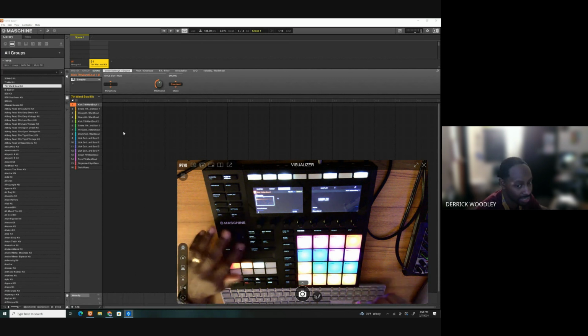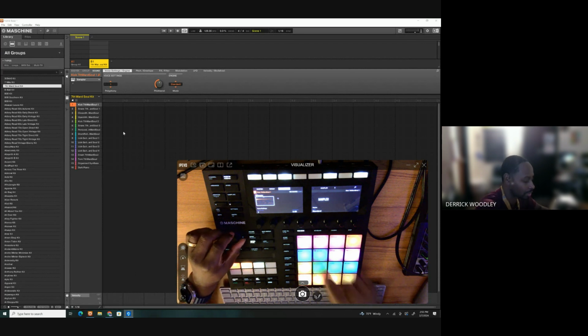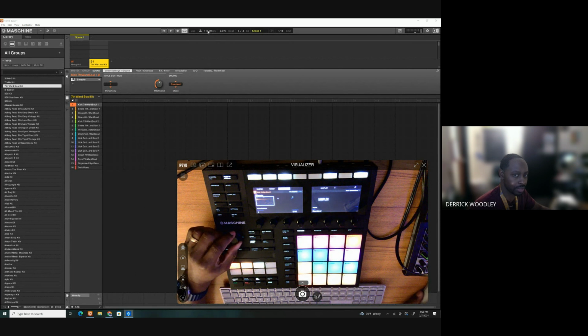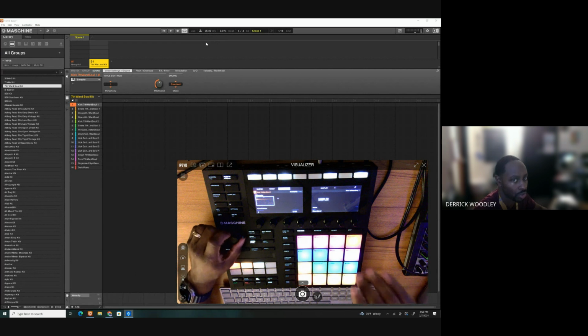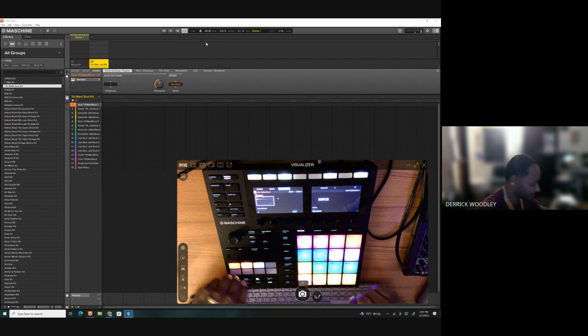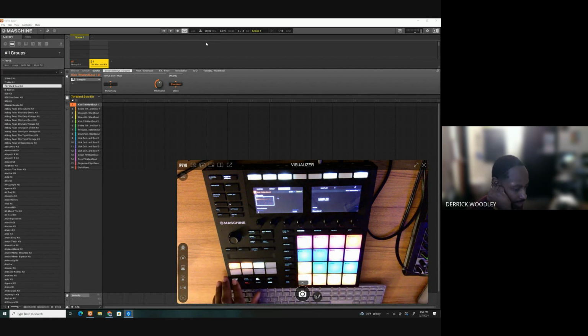Now I'm going to set my tempo. If you remember, you hit the tempo button and then you turn your 4D knob, and you're looking at this first screen at the number change to see what tempo you want. Also on your software, right up here where my mouse is, you'll see the numbers changing too. So I'm going to go with 90. After you've done that, on your hardware, you hit the tempo button to lock it in, and you are there. So let's hear what it sounds like.